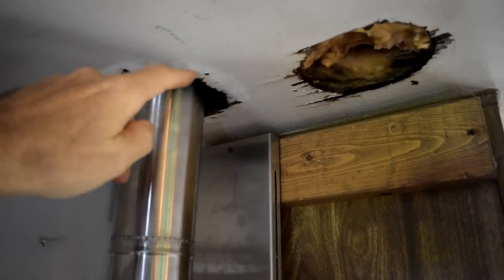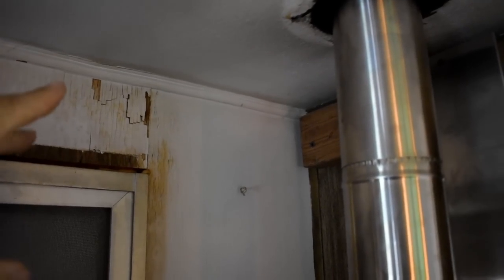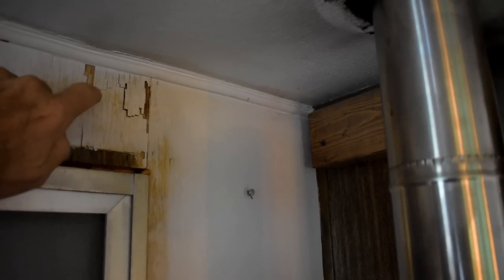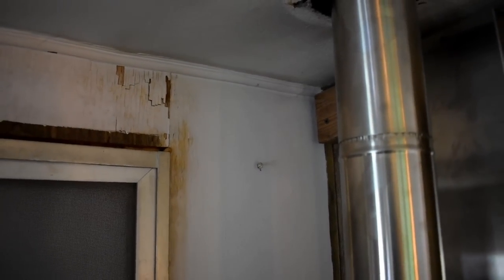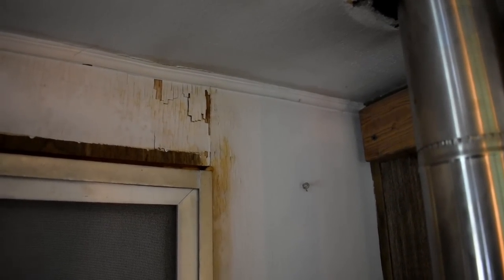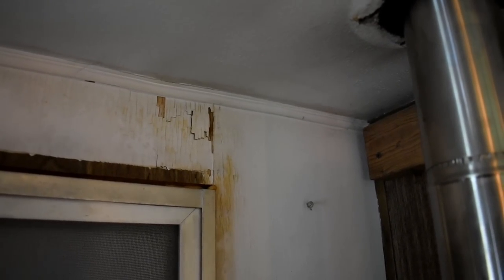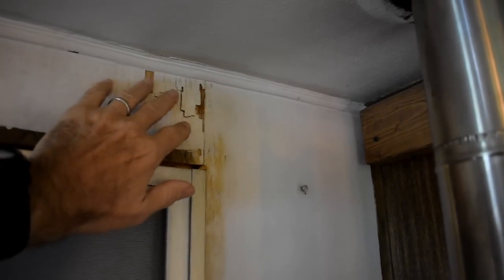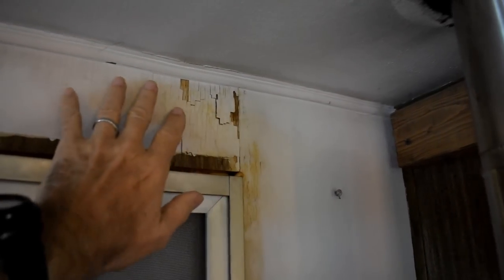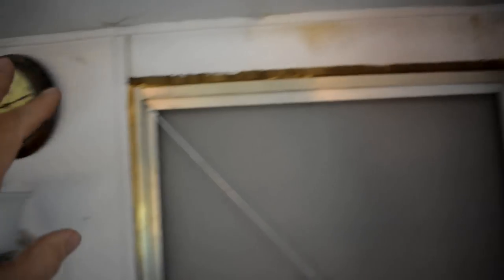Okay, I got the ceiling flange off. I also wanted to mention this — last time I did a video showing the ceiling and didn't mention the water damage, and I got comments saying I had a roof leak. You're right — I did take care of it. I got an RV Armor roof coating on there about a year and a half ago, which has a lifetime guarantee and completely fixed the leak. All of this is dried out. I just haven't fixed or repainted it because I have plans to fur out this wall with two-by-twos and put another two inches of insulation in there.